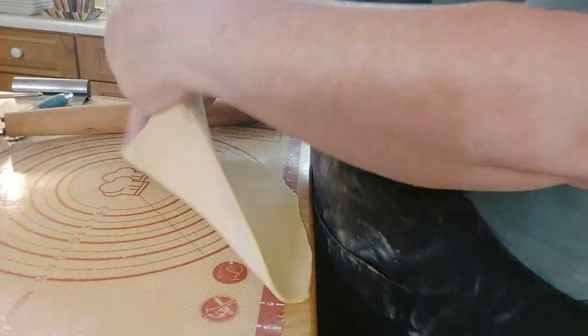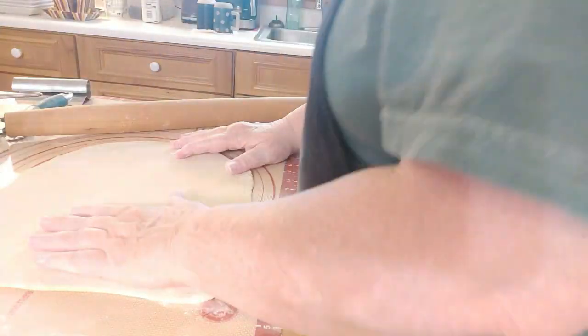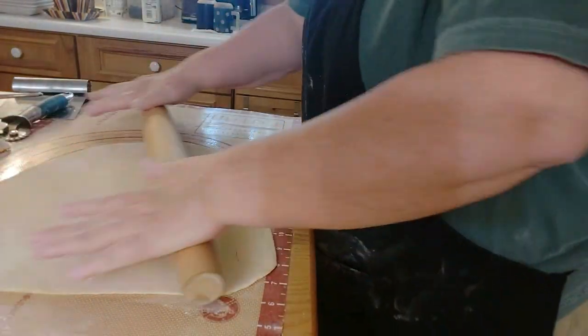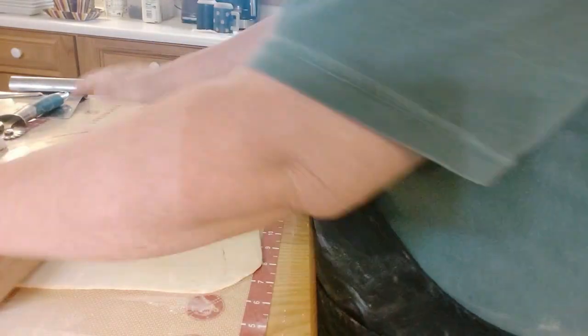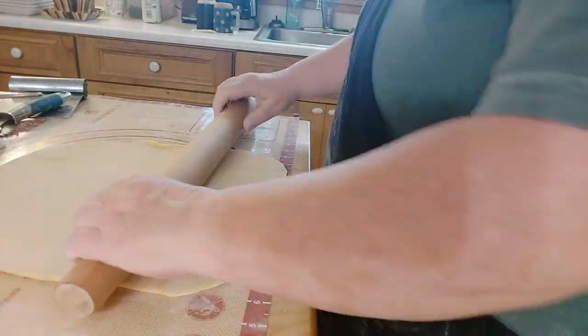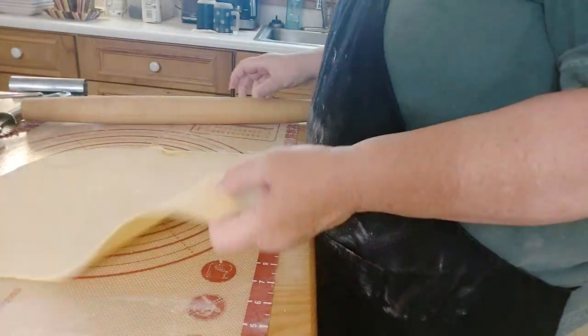This is for another recipe, but I just wonder if this ricotta cheese would be really good in a pie. You know, I can make a pie out of this dough. Pretty thin.